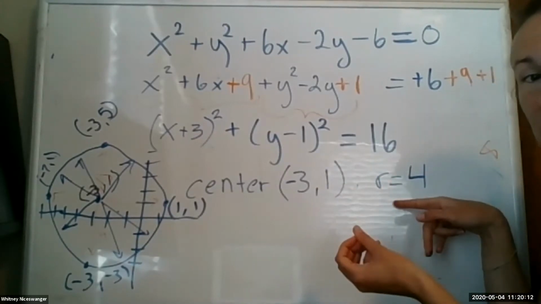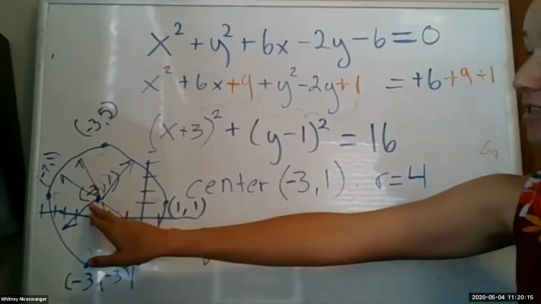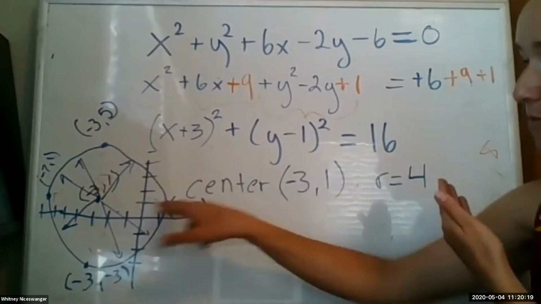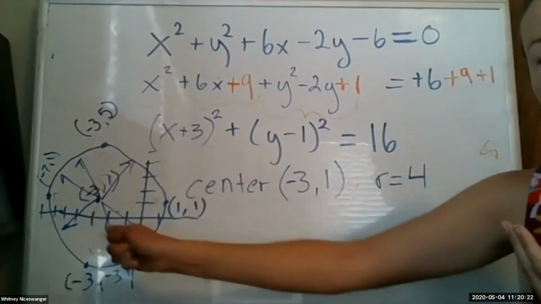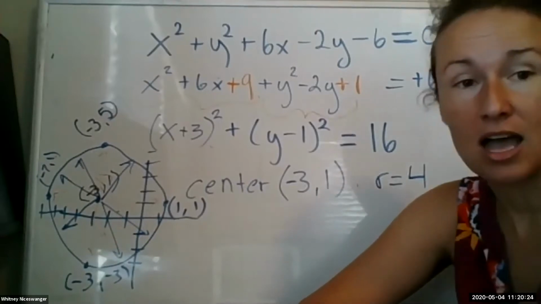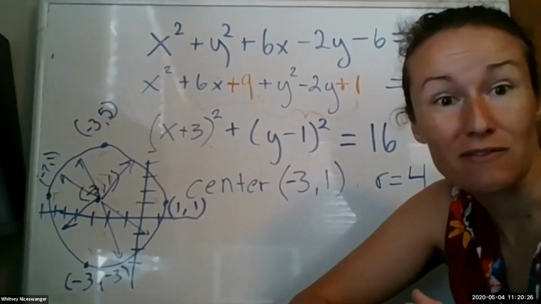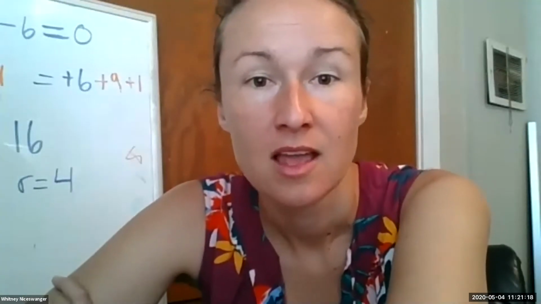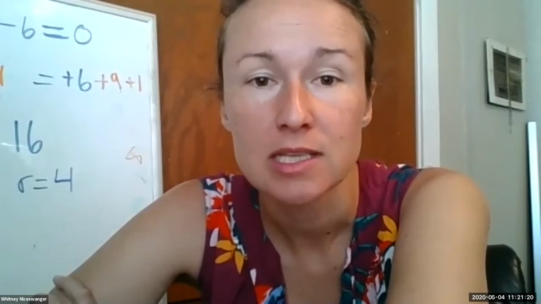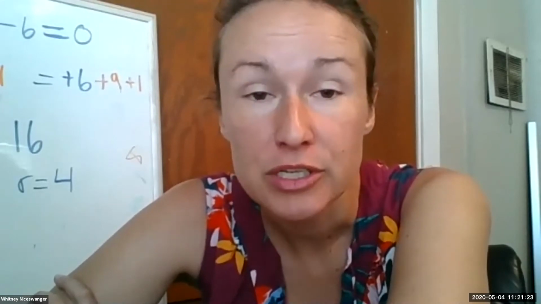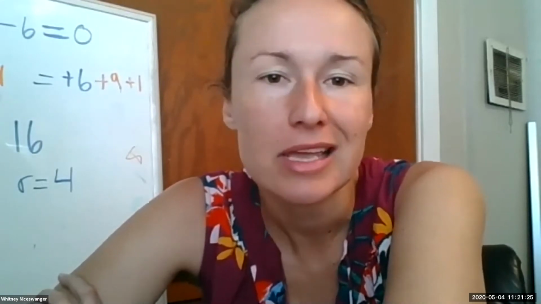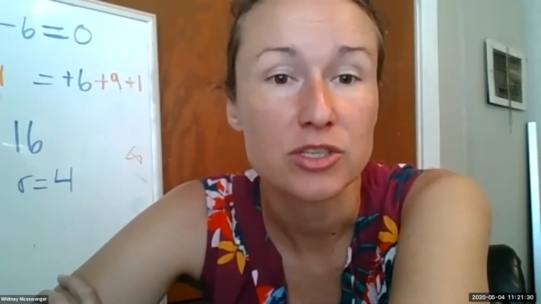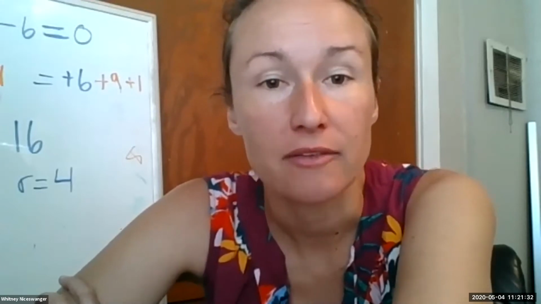Once we identify our center and our radius, we graph our center, and then we go the radius distance out from there and start marking points to complete that circle, right? So that's completing the square and graphing the circle. All right, that was one of the harder examples. Definitely go look in your textbook, look at these examples, plug in some x's and some y's that make the equation true so that you understand how the equation gives you the graph.